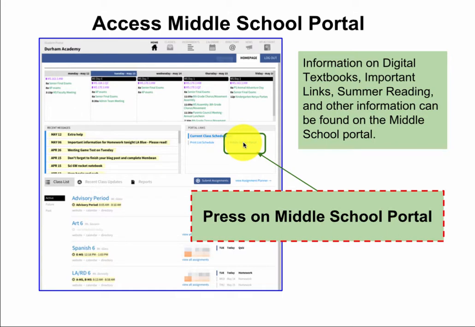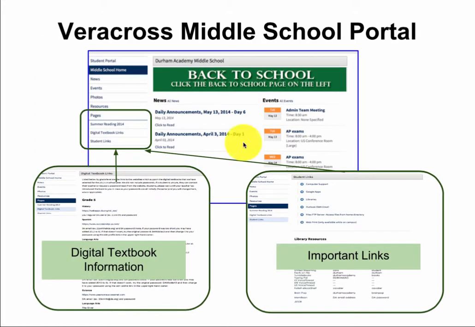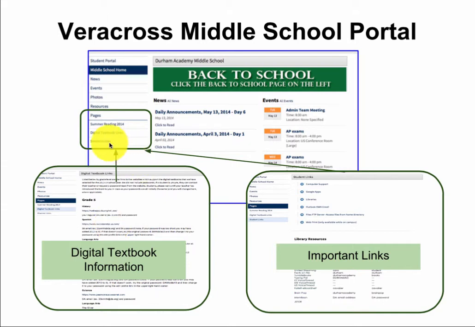So this is how you get there. You are going to press on the middle school portal. You will notice on the left hand side: summer reading and digital textbook links. We have all the information on how you log into any of the digital textbooks that your teachers and parents have subscribed you to. On the student links, you will see all sorts of important information like computer support, Outlook, Google Apps, and things of that nature.